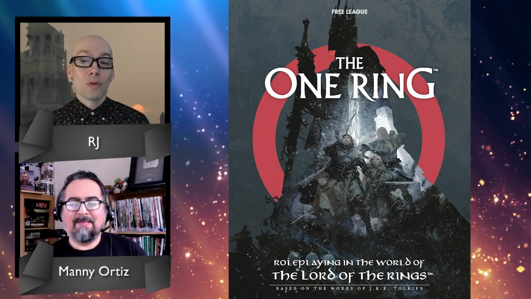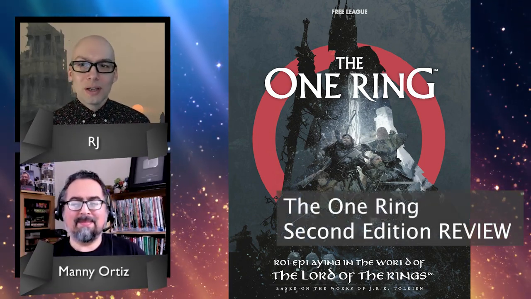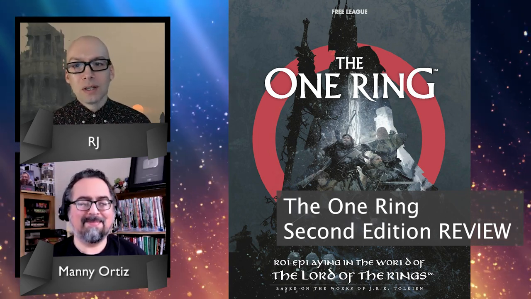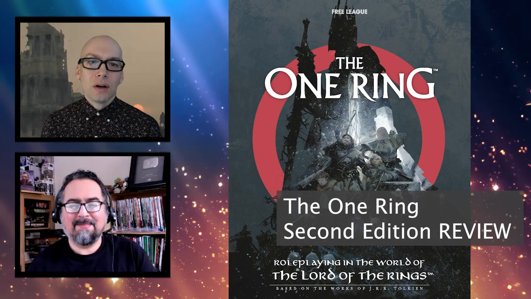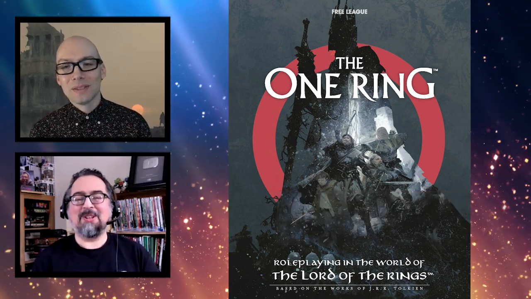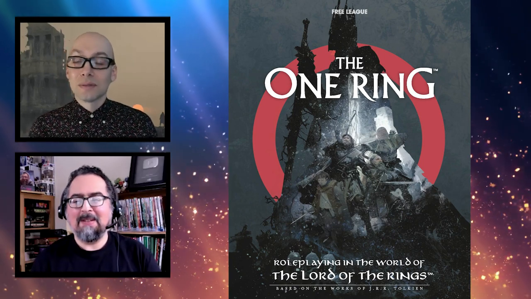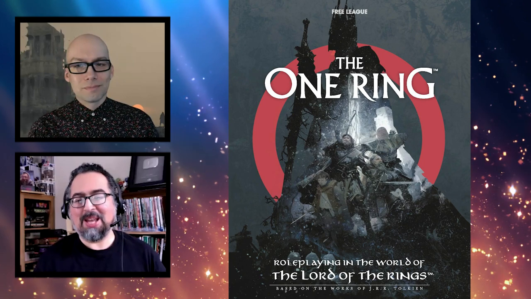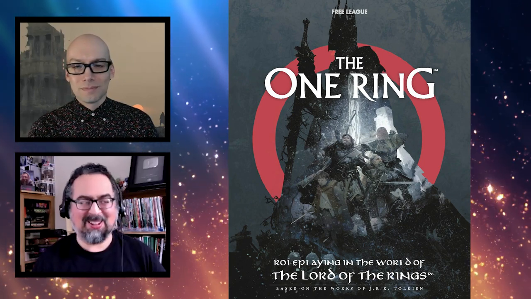And today we're reviewing the second edition of The One Ring, role-playing in the world of The Lord of the Rings, based on the works of J.R.R. Tolkien. This book is published by Free League and it runs close to 240 pages. The book has 9 chapters with one appendix to bind them all. An appendix at the end.